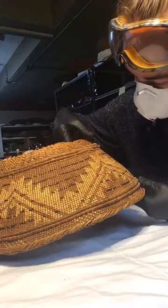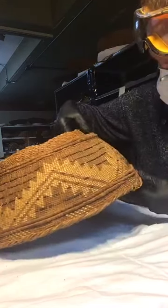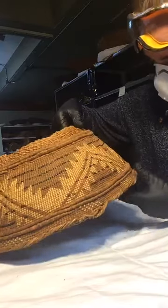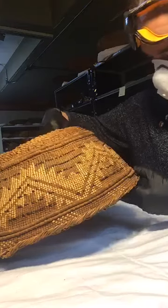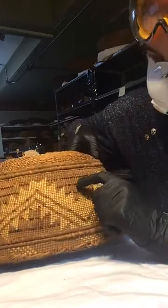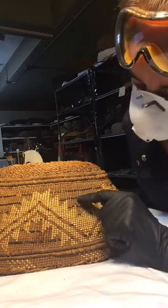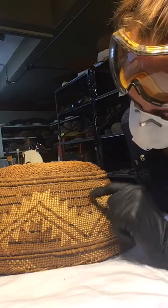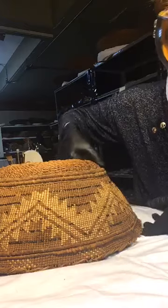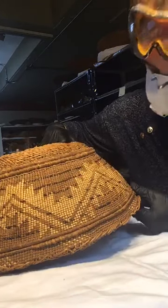Okay, we're looking good. So let me take another look. This is kind of a cool basket. It's got some overlay going on with it. It's funny because in this light it actually looks a little reddish. I don't know if you guys can really see it, but this Woodwardia fern is a little bit reddish. Usually it shows itself as black, but this might just be the lighting or something.